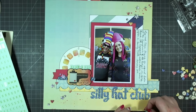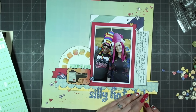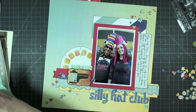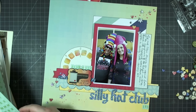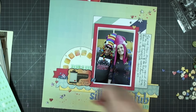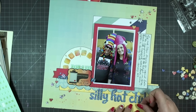So now my title is Silly Hat Club, and I want to add founding members underneath it. And so for a subtitle like that, I don't need to make it all thickers because that's a lot of letters. So I'm just going to be using the same stickers that I used to do their names earlier, and I'm going to be adding founding members with those stickers in the bottom right corner under Silly Hat Club.